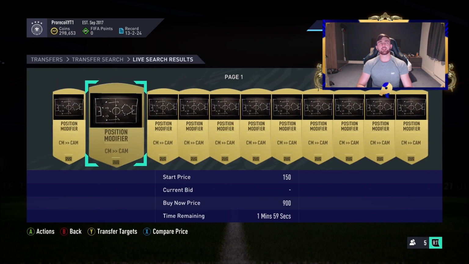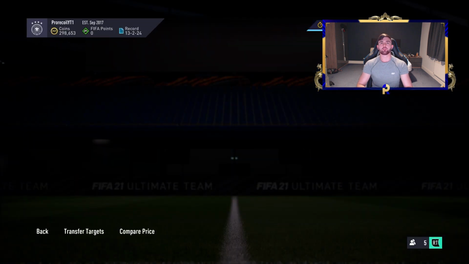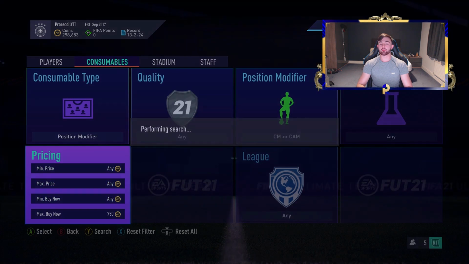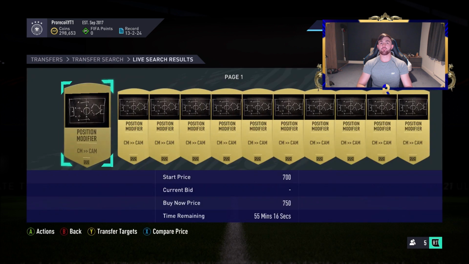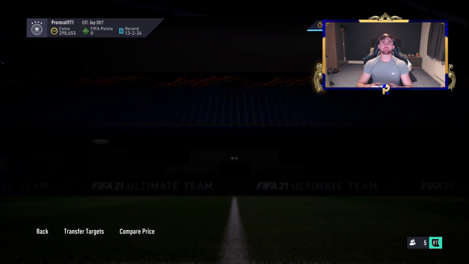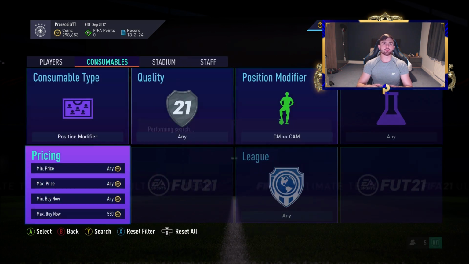So we've got one here. I believe center mid to cam is a really easy one to make some coins off because it's a little bit cheaper, so people do end up undercutting it quite a bit. Obviously, with the market glitches we've got at the moment, we need to be pretty precise on finding what the minimum is. It does look like these are going for about 700 coins. That seems about right, but we'll just have to make sure before we do some sniping.